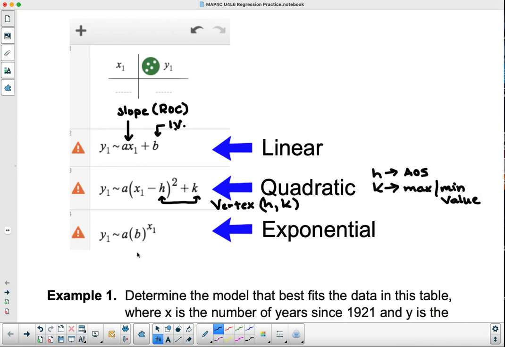And lastly, we have the exponential. And for the exponential, the thing out front was our initial value, so IV. And this was what we multiplied by every time. That was our growth or decay factor. So we're going to be going along trying to get Desmos to decide for us, or help us decide, which one of these models actually fits a bunch of points that we're going to put on a graph together. So let's take a look.